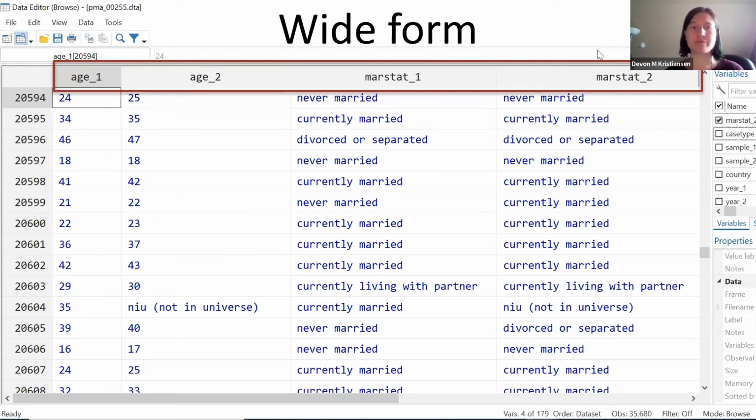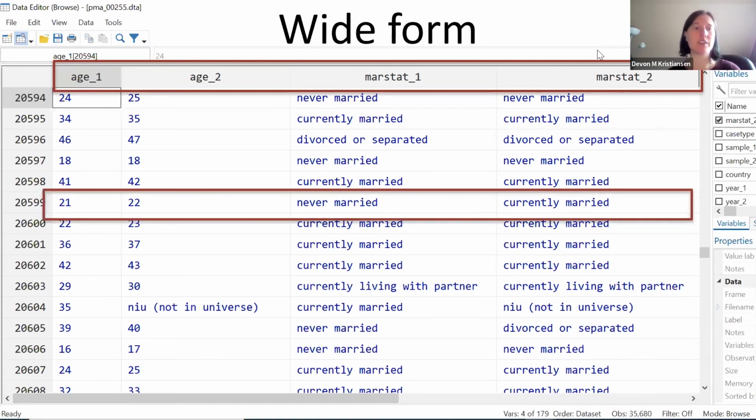For example, this woman here was not married in the first phase, marital status 1, but then in phase 2, she was married. So that is what the data looks like when you download it from our website and open it in Stata, the difference between long form and wide form.